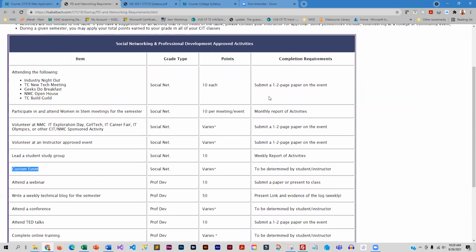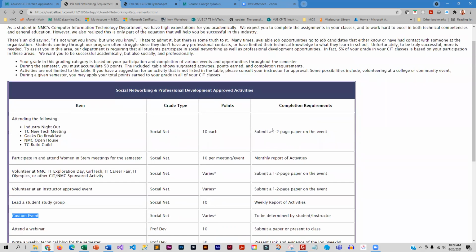I know some instructors in the CIT area do expect a full paper. All you have to submit for me is a paragraph or two of what you learned, how much time it took, and, if you went through a tutorial at a website or whatever, I'd like the link. If you went to some kind of a conference, tell me the name of the conference, how many hours you spent learning or in training. Conferences involve networking. Tell me how many hours you spent networking.